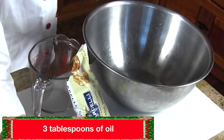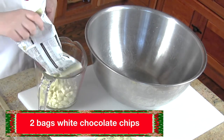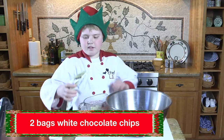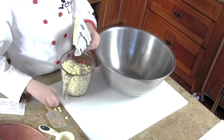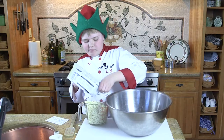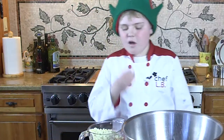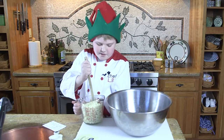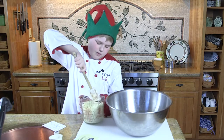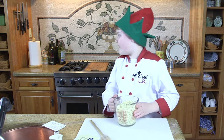First of all, I'm gonna have three teaspoons of oil and pour it in here. Then I have this bag of white chocolate chips and I'm gonna pour it in, and another bag of white chocolate chips going in too. If some get onto the ground, you can always just nibble on those! Now I'm gonna stir and mix the chips and oil together — it's sort of hard because the chips are at the top and the oil is at the bottom. Now this is going in the microwave; I'm gonna heat it up for five minutes.